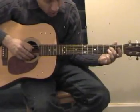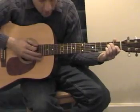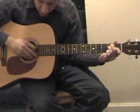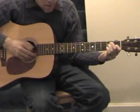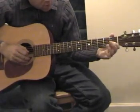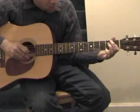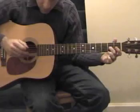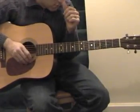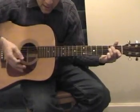The notes he's picking: the first one is on the D string at the 2nd fret. The second note he picks — this is all in the E major, you're in the E major and not moving your fingers except one time. He picks this note on the D string, then this one. Then this is the one time he moves his finger — he moves it from here down to the next string, so now he's on the same string as this note but moved up one fret. You can pick that finger up if you want but there's no need to. So it's this note, this, and then the B string open — don't use your left hand at all. That's how he actually plays it based on what I'm watching on YouTube.